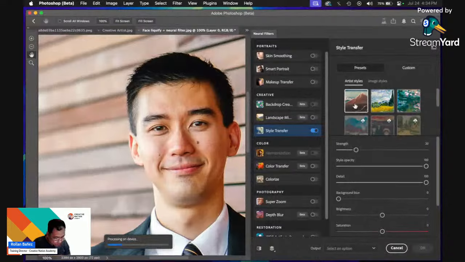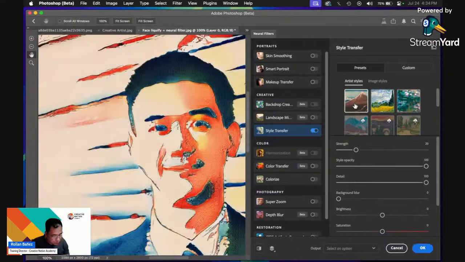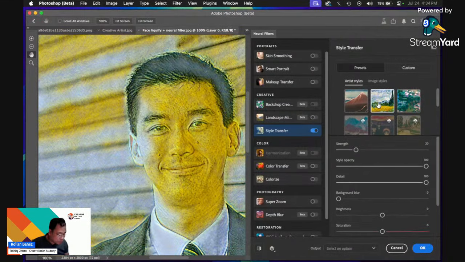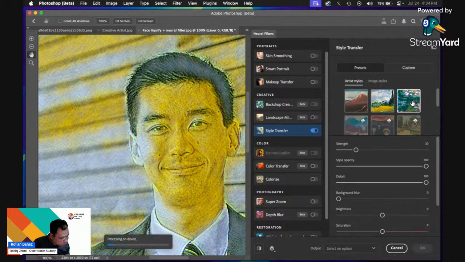If it's not accessible on my cloud, this will enable me to use the device computing power itself. As you would see here, it's using the artistic style based on the photo that I have selected. For example, I can easily use a Van Gogh style, or I'm not sure if this is Monet, but you get the idea.